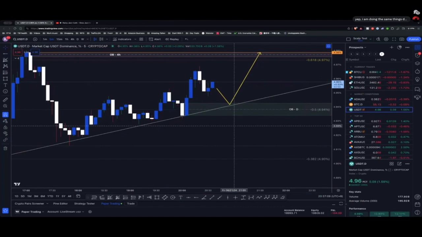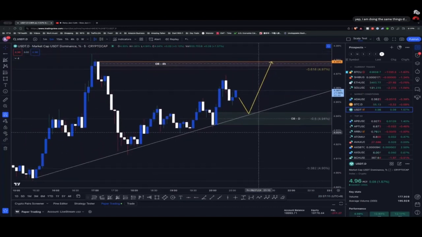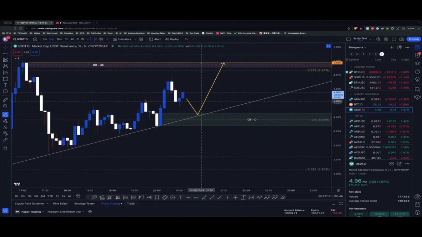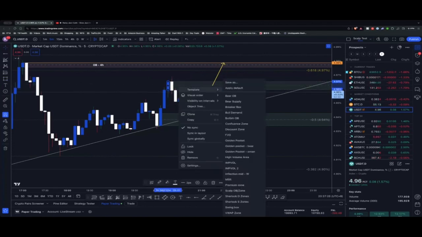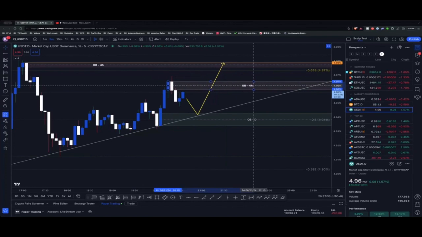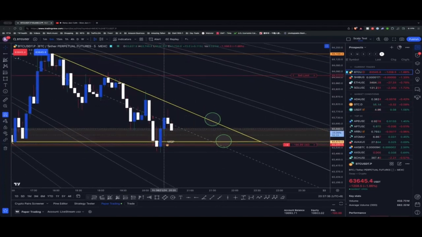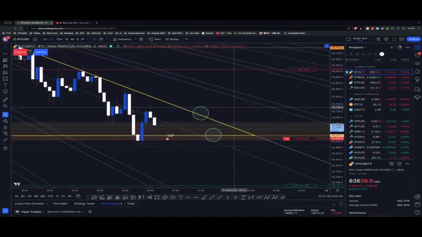So I'm going to show you additional tools that can help you determine this whole thing, right? Of course, we also have the order block down here as well. That matches with the trend line. So we really want to see the price about to pump again because it's about to hit this order block. And once it does hit the order block, this is our opportunity to either break even, just to get out of the trade right now. This will probably happen in the next few moments, as is already happening right now, right?